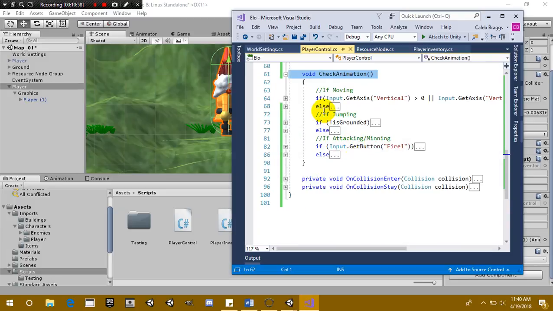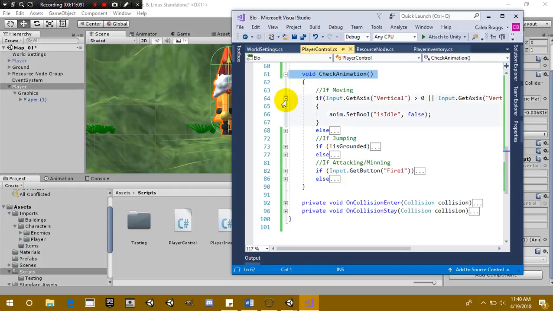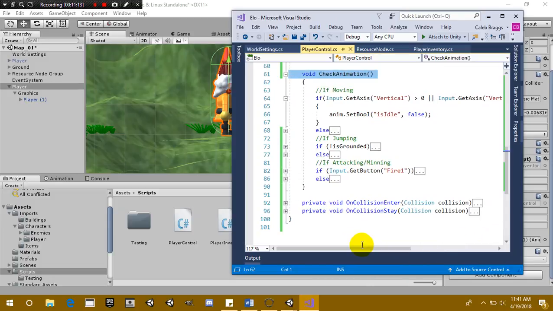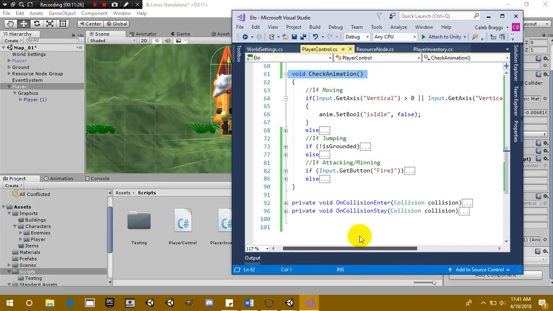Now this is the most important part when working with the animator, because this is how you decide what is going on with your animator. Now we could be working with blend trees, but we're just going to go with the original so you guys can understand why we're doing things. And if you want to work with blend trees, you can later. And if you want a video on that as well, make sure to leave a comment inside the comment section below so I can actually set that up for you guys.